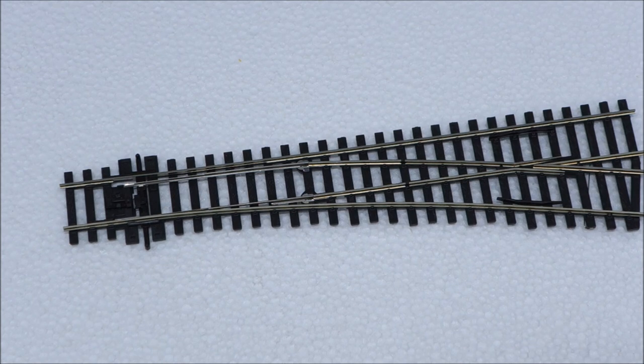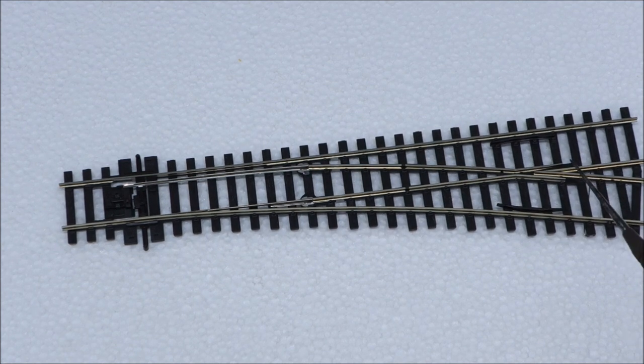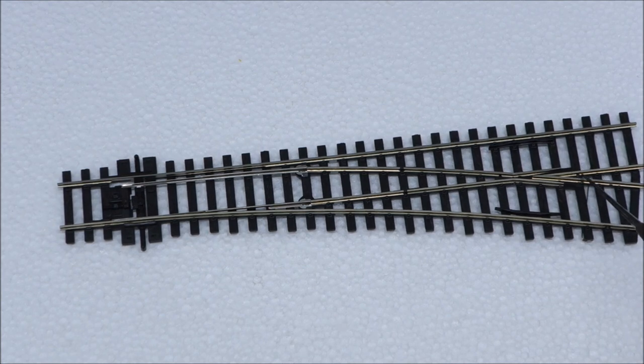This is a live frog point. Now, what's actually going on here? This part here is the frog. A railway would call that the common crossing, but we call it a frog. I think it's an American term. And although it's wrong, I'll carry on calling it the frog because that's the term that we know.